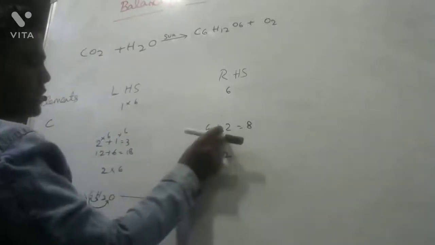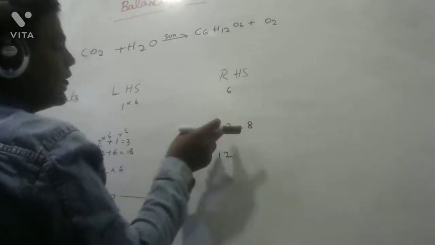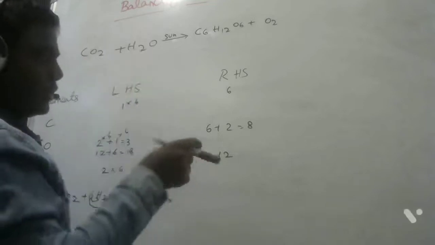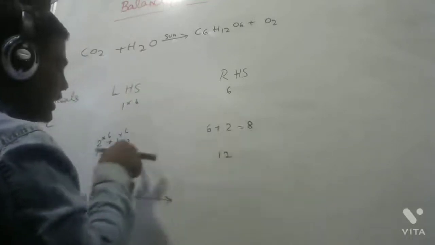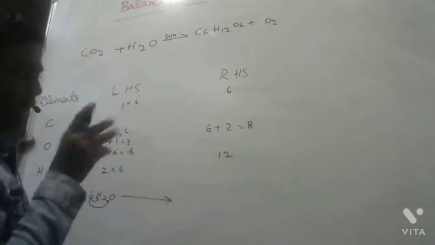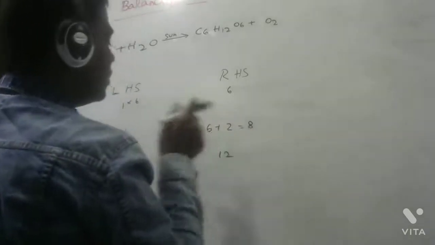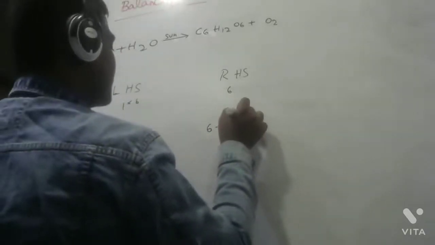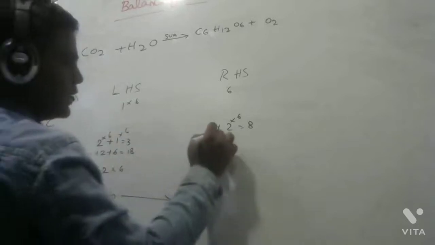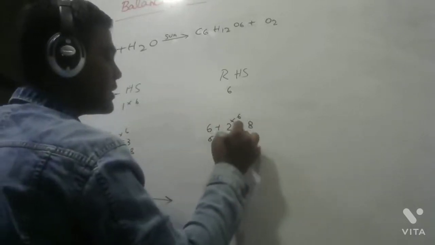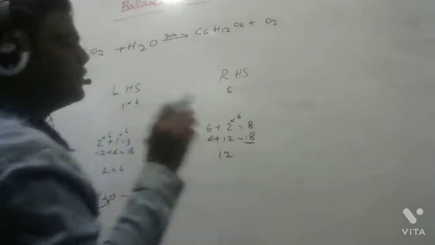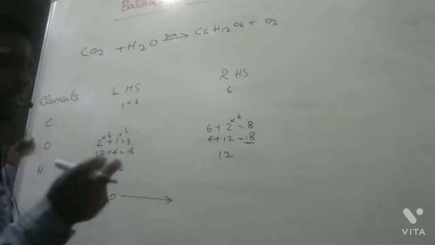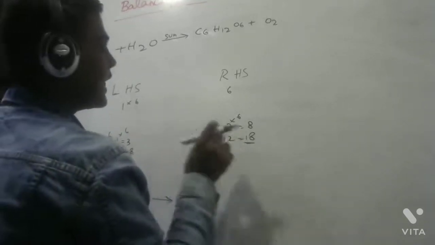So for this 2, what will you multiply so that after getting the product you add this 6 and you get the sum as 18? What I am doing, this 2 is multiplied with 6. What do you get? 6 plus 2 sixes are 12 will exactly give you 18. Yes, 6 plus 12 exactly gives you 18.